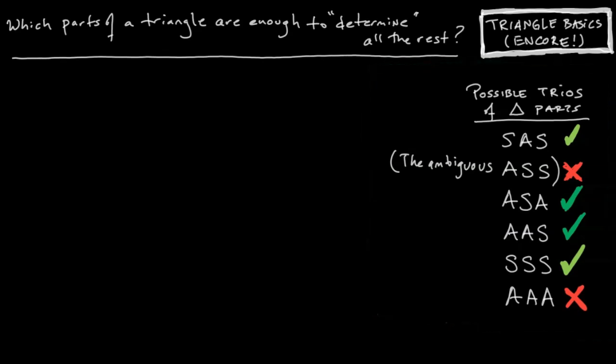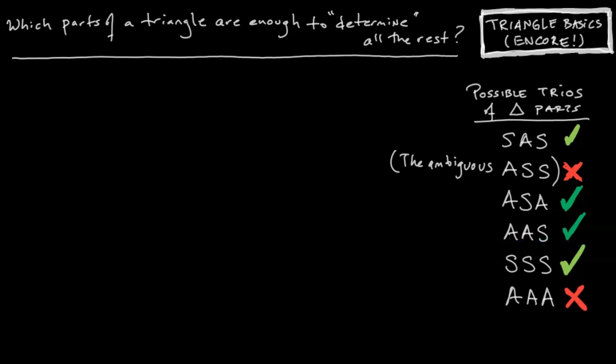You should know which trios are enough to determine a triangle and which ones are not enough. And you might think, oh, that's a lot to remember. It really isn't, because all you have to do is remember the ones that don't work, since there's only two possibilities here. And the ones that don't work are very easy to remember. Everybody remembers that the ambiguous SSA is not enough to determine a triangle. It's ambiguous after all. And everybody remembers that angle, angle, angle isn't enough to do the job. Just think of two equilateral triangles of vastly different sizes. So that's all you have to remember. The ambiguous SSA won't do it, and neither will angle, angle, angle. Every other possible trio of parts is enough to determine a triangle.